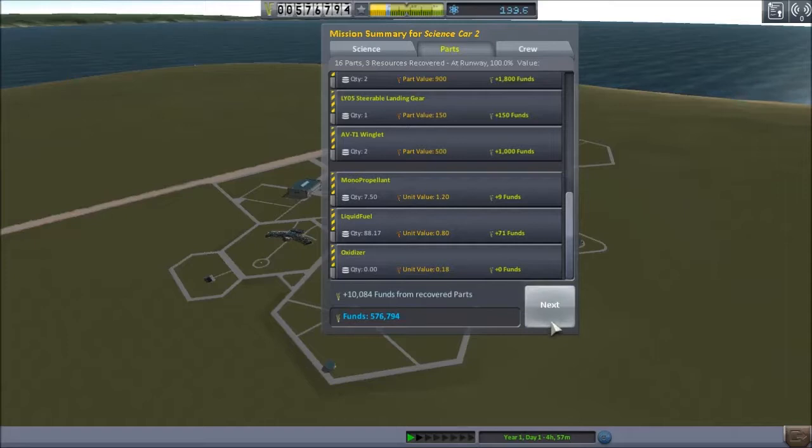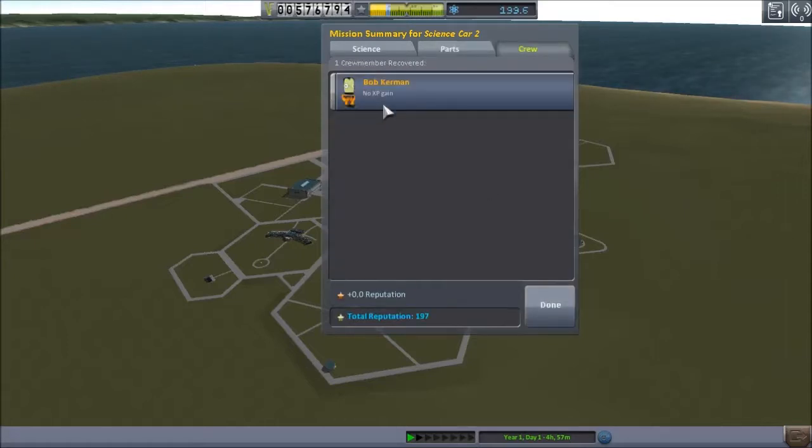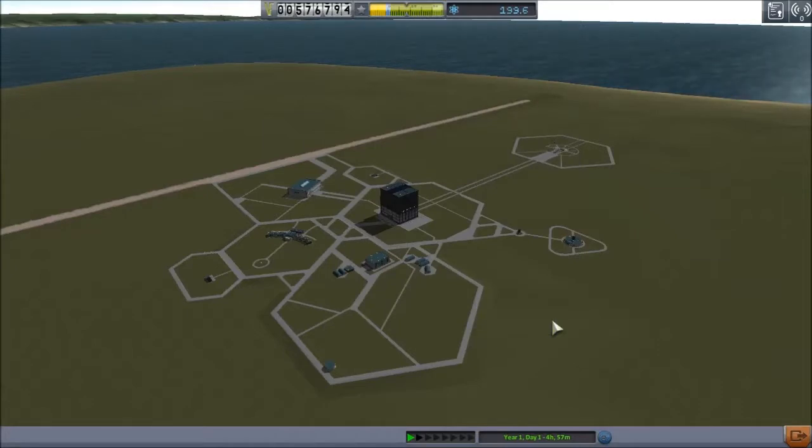So we have still a bunch of funds there, a little over $500,000. We got Bob back. No XP gain this time, but it was the same mission as before. We now have 197 total reputation. We have a little over $500,000 funds. I think it's a little bit higher than when we started because of the 2 contracts we completed. We also have 199.6 science now, which is quite a bit of science that we can spend next time.